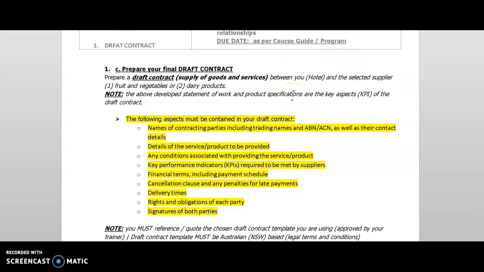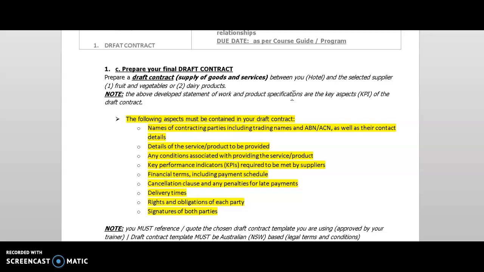As you can see, we're looking at this first because here you really need to establish, find and research the templates of the particular agreement or contract. There are many templates out in the market or on the internet.